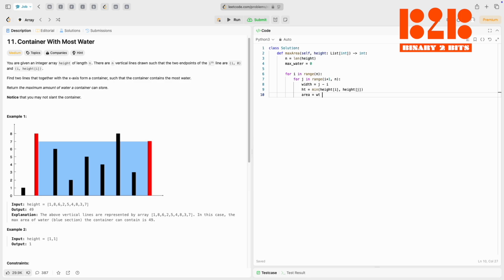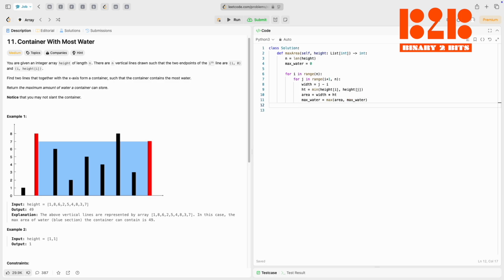So area is width multiplied by height, and after that we need to update max water, or just find the max of area and current max water.